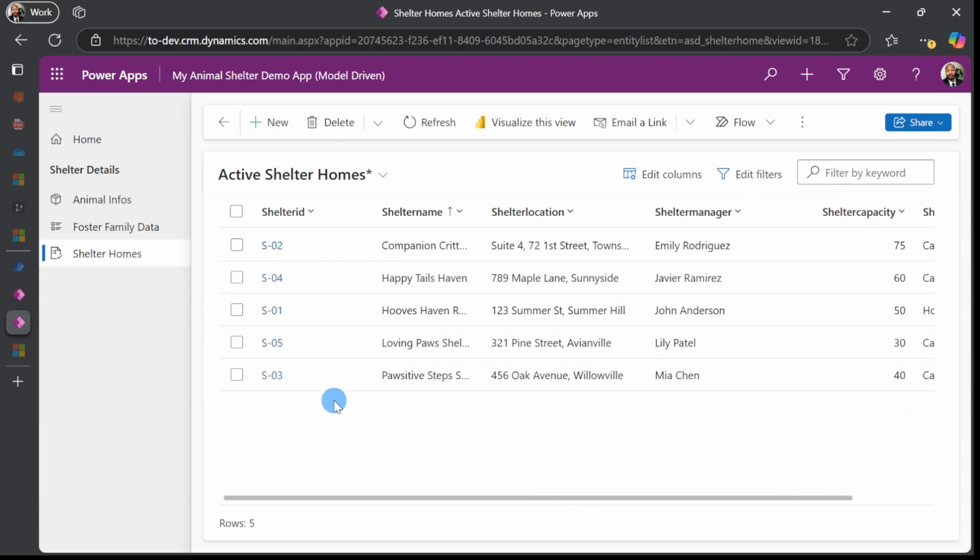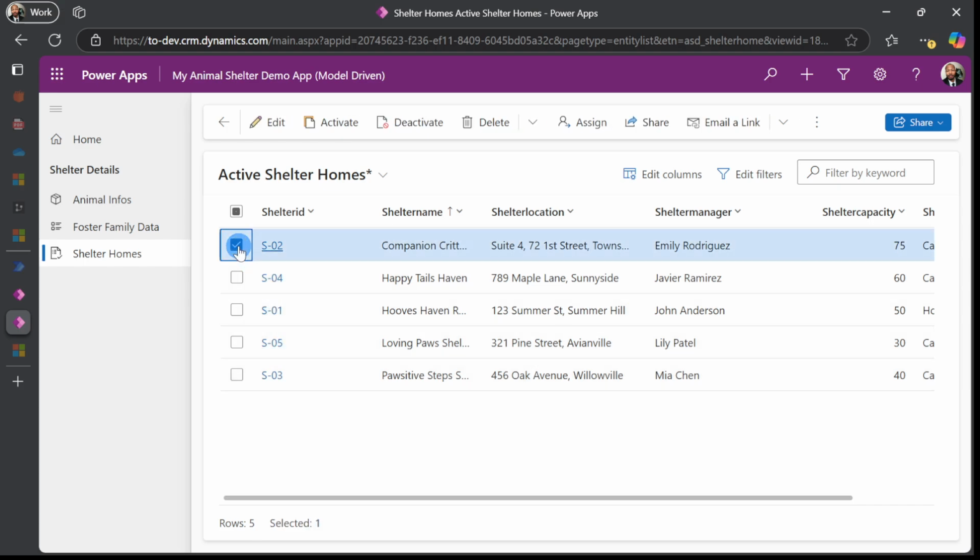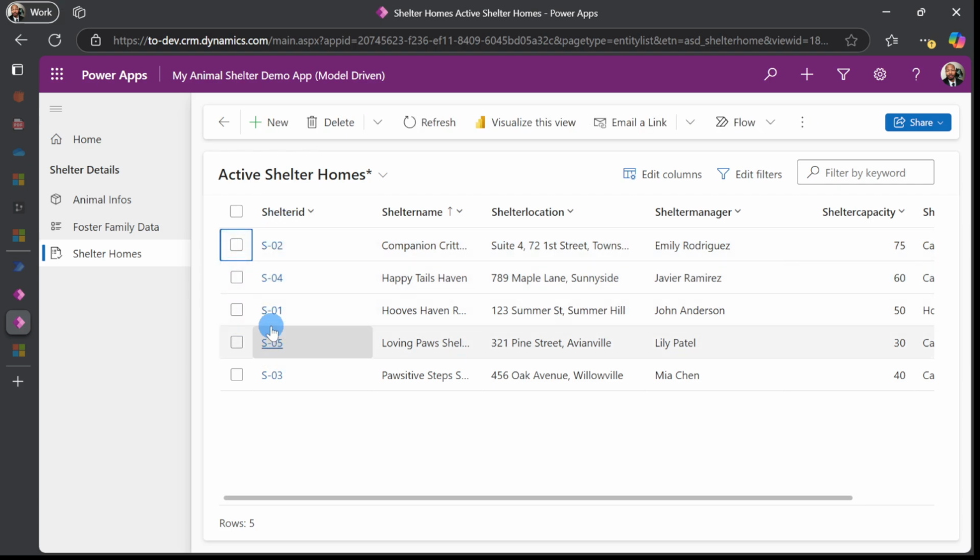So let's say I come here and I click on this. I want to be able to copy either one or copy multiple. And if you remember when we created our shelter ID, these are all auto columns, so you don't really need to do this. This just gets created automatically when you create a new record.